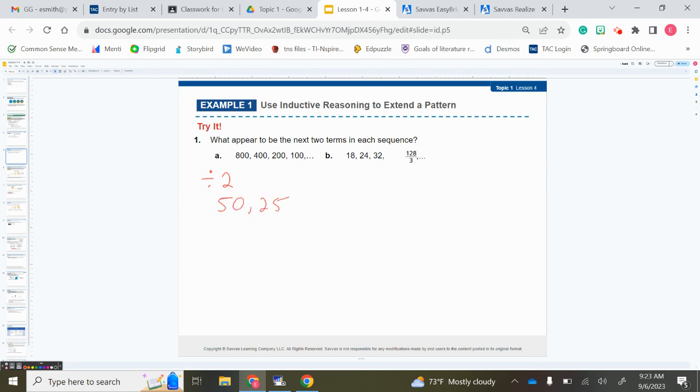All right, who can tell me B? Does anybody know it? Go ahead. 1 1/3. Okay. How would we do that as an improper fraction? 4/3. Don't be afraid of improper fractions. They're a lot easier to work with than mixed numbers, but you were correct, sir. Okay. So in this case, we are multiplying each by 4/3. So what are those next two terms? Go ahead. What did you say the first one was? 512 over 9. Okay, that's what I wrote. And then what's the second one? 2048 over 27. Very good.